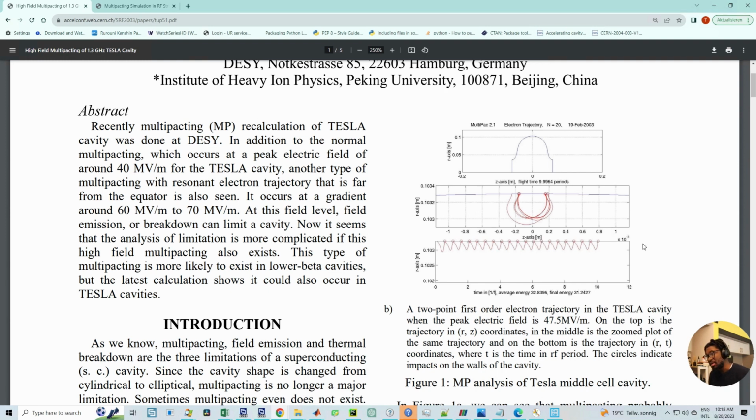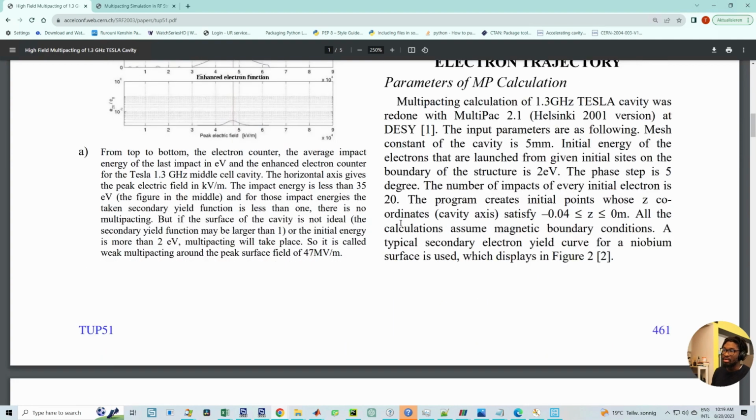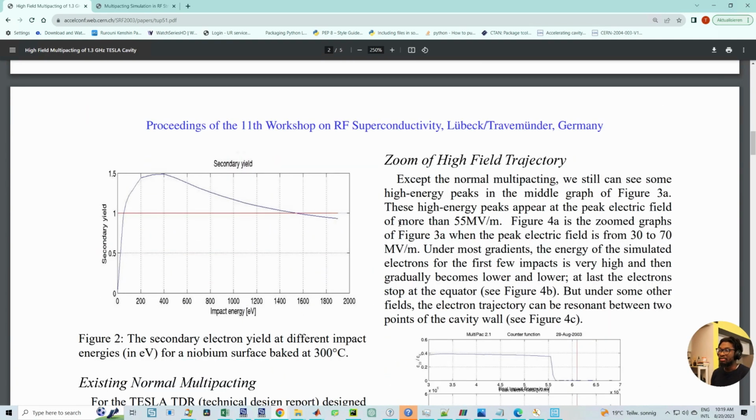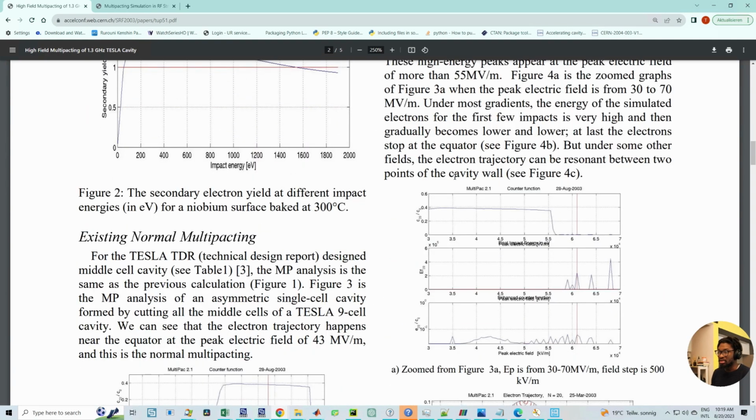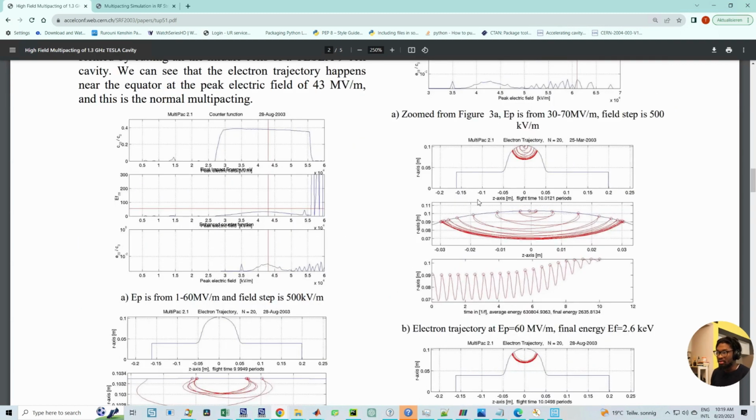Okay, times 10 raised to power minus 3. So this is 0.2 millimeters. Yes, times 10 raised to power minus 3. So 0.2 millimeters. So it's pretty much a local event. And then if you do not have your mesh refined, you wouldn't really observe multipacting at that point, because of course your field will be interpolated wrong, and then you have all sorts of problems.